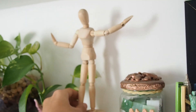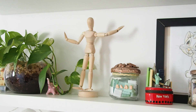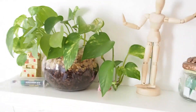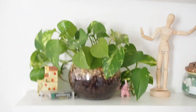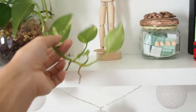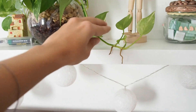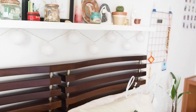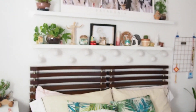Over here I got this cute wood figure for arts, and I like how it looks on the shelf — that's the only reason I got it. I love adding plants to my room, so I have a couple of them. I can put the leaves hanging off the shelf, but I prefer them like this. And over here I have another little house from the same trip, and underneath I have some lights that I just put up yesterday. I think they really complement the shelves and the bed.